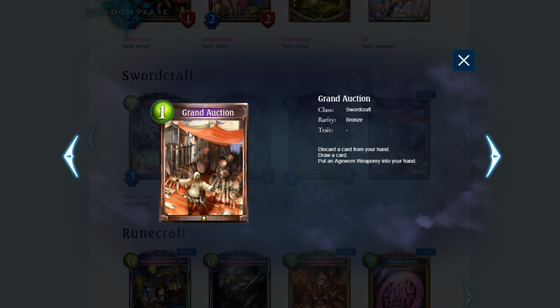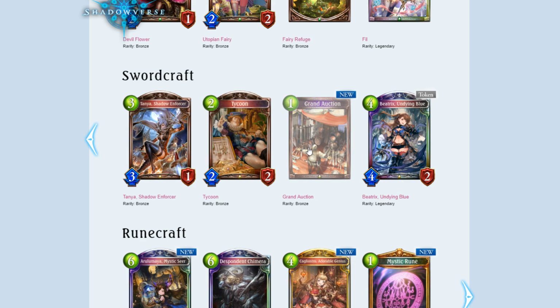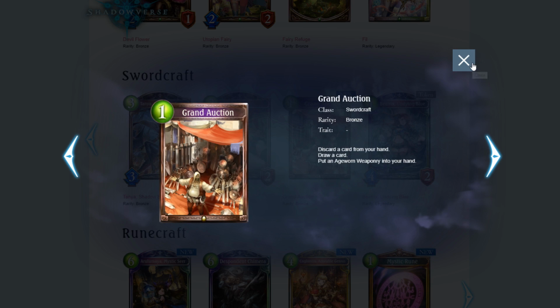This might actually see more play than the actual Age-worn Weaponry, just because this probably has more utility, being able to get through your deck faster, and then also giving you a little bonus on the side. This one is actually better than the straight-up card it gives you. I still don't know if it's going to be a thing that anybody runs, unless you're playing some weird Spartacus list that really just wants to run all the card draw in the world. But hey, at least they're supporting Spartacus as an archetype, and Grand Auction might be something that you might want to run in that kind of list.